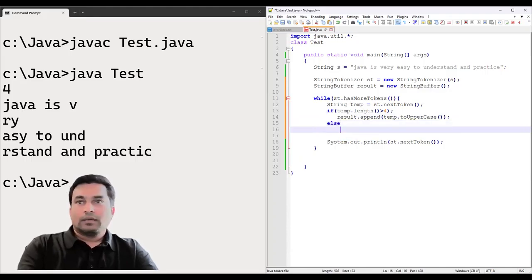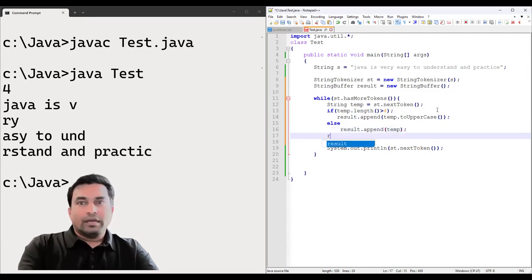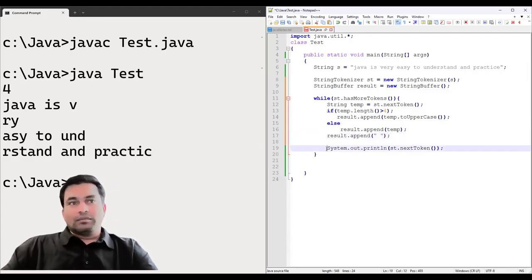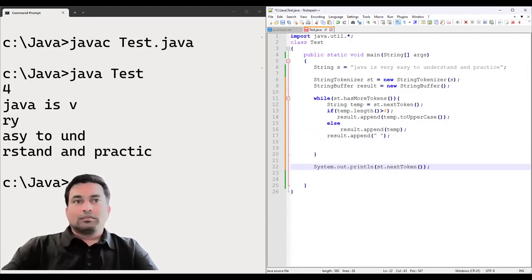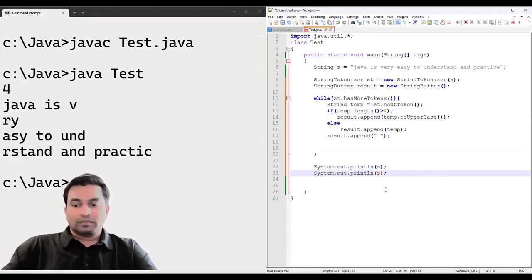Else, I'll append temp as is. And finally, I'll add a space in between the tokens, and I'll print the original string s, and then I'll print the result.